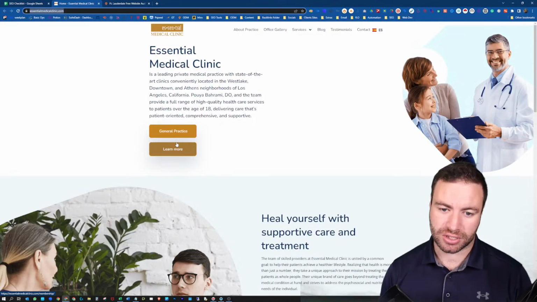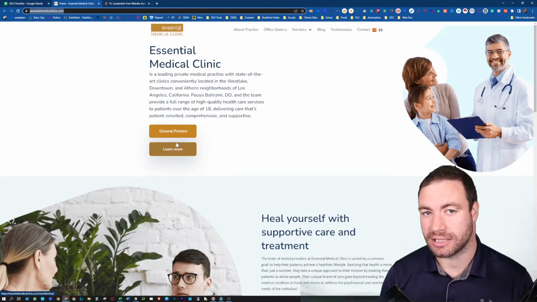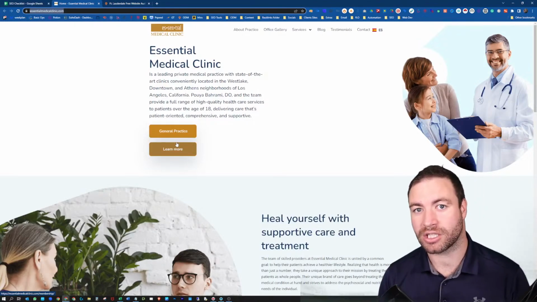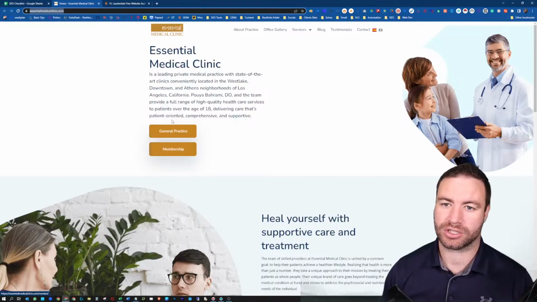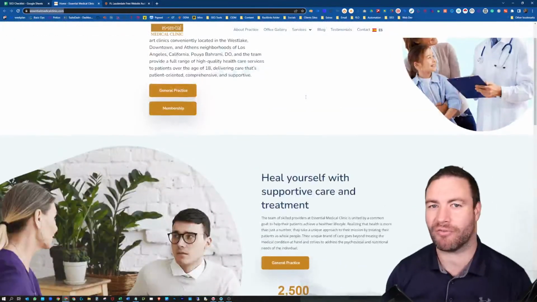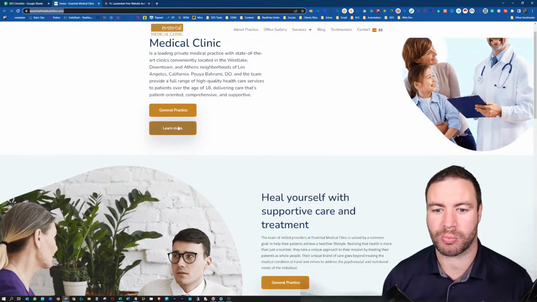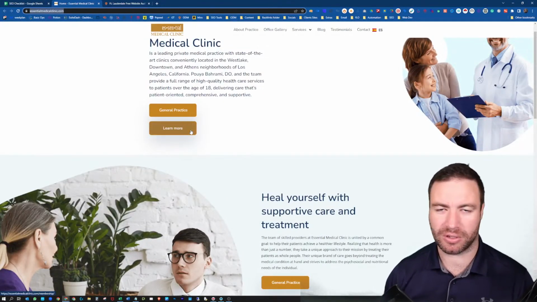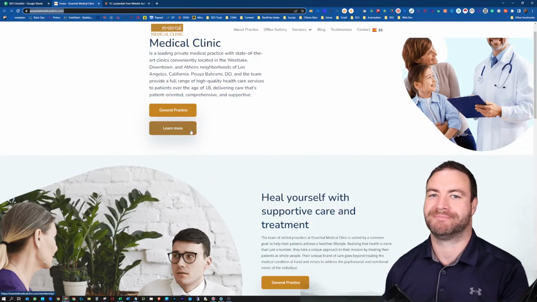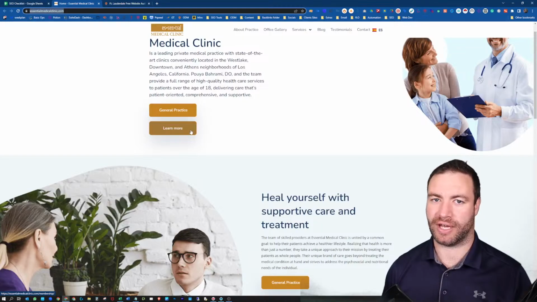So what do you do? Still, if the phone isn't ringing a lot for that clinic, try to have a call button here. So don't have it all hidden away and where is it? Contact us. Nah, get rid of it. Shove a call button right here. Membership, learn more. I don't care. I want to get my treatment for the thing that's gone wrong with my foot. So you want to set all of that stuff up.